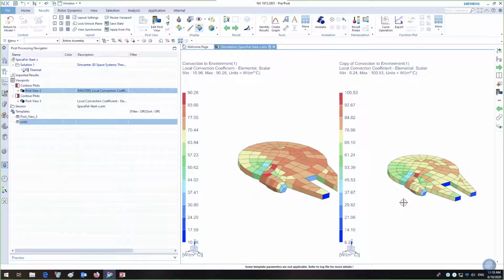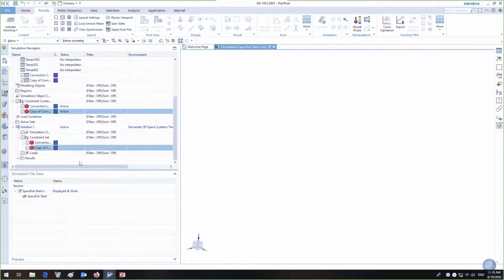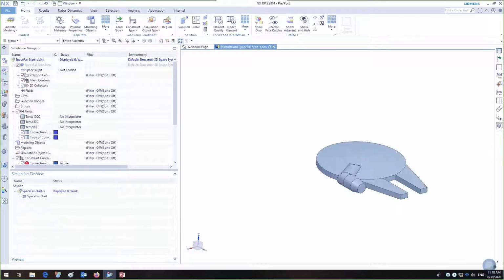There's at least 4 more in the list there that we can compare, and each of them will have their strengths and their weaknesses depending on the type of data that we're interpolating and the type of mesh that we're using. Now, this is a fairly simple example. It's a simple heat transfer coefficient varying over a surface with a constant bulk temperature.